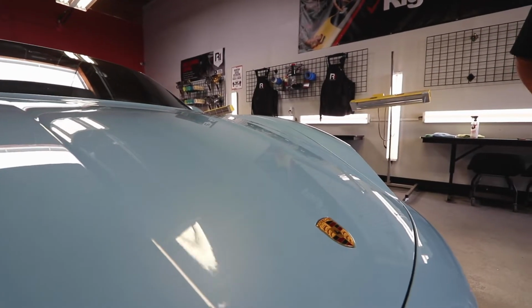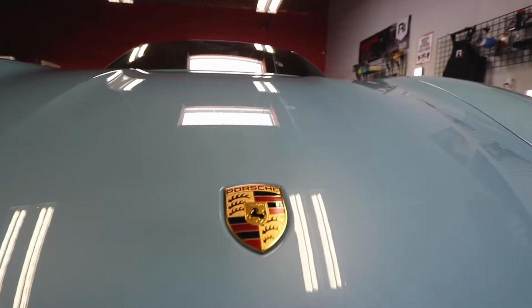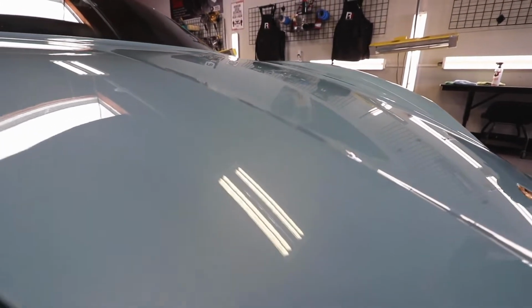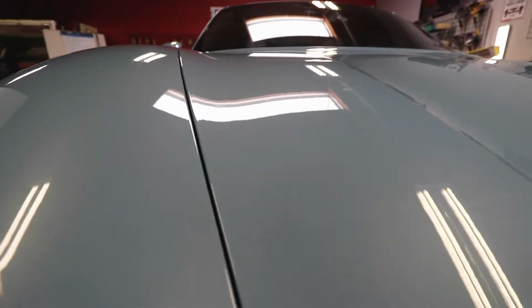All right, guys, so check out the results. As you see, the car looks amazing. It looked amazing earlier with the actual dirt that's on there, but now that we went ahead and did the waterless wash and we came back with the Revive, it looks like we just ceramic coated it for the first time, guys.